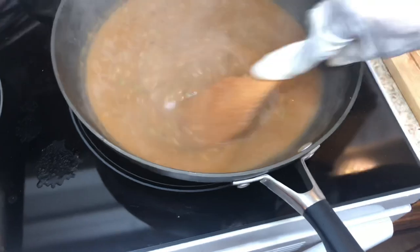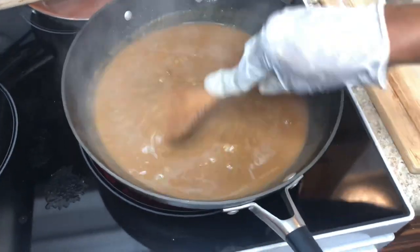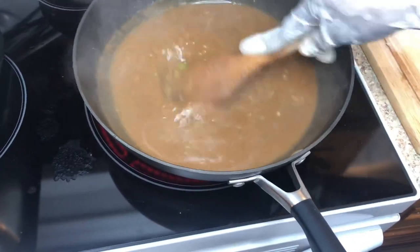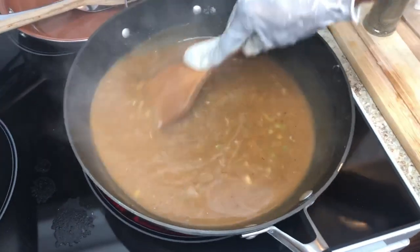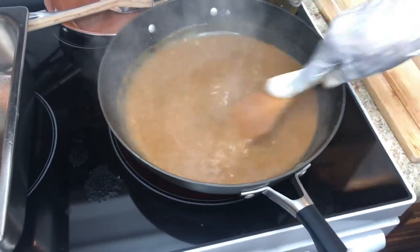This is coming, honey. This gravy looks good. I'm gonna let it cook a little bit more. I'm gonna put a little more water in it, like I say, because it's getting thick. And then that meat gonna thicken it up even more. So I'm gonna come back with you in about 5 minutes, until this thickens the way I want it.